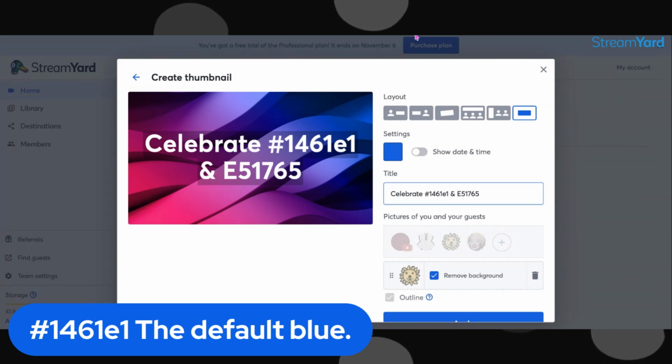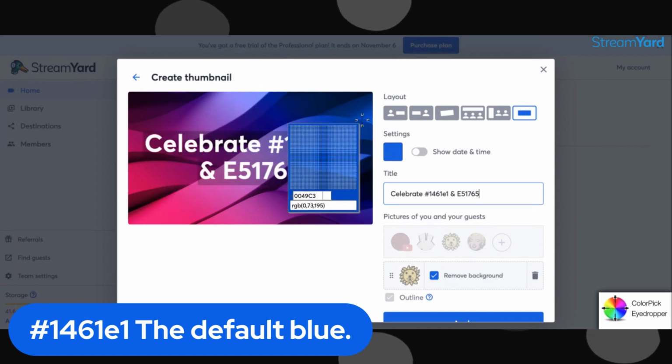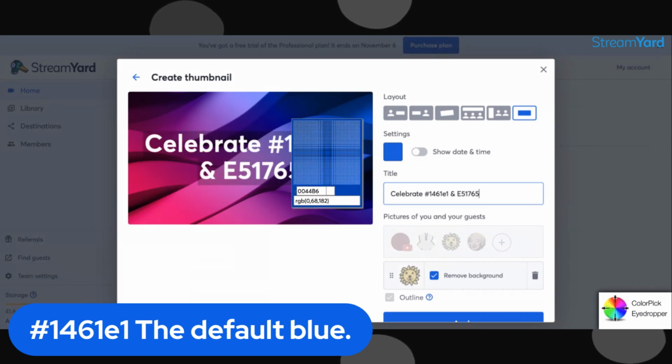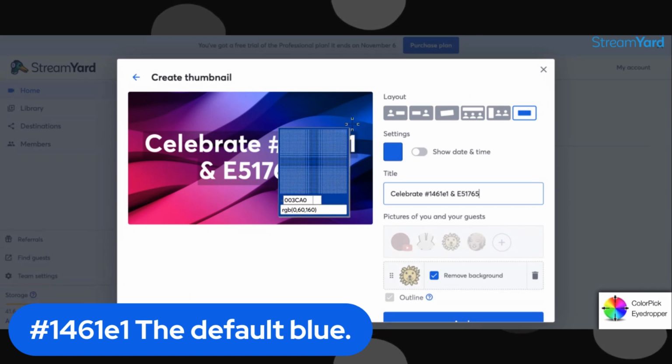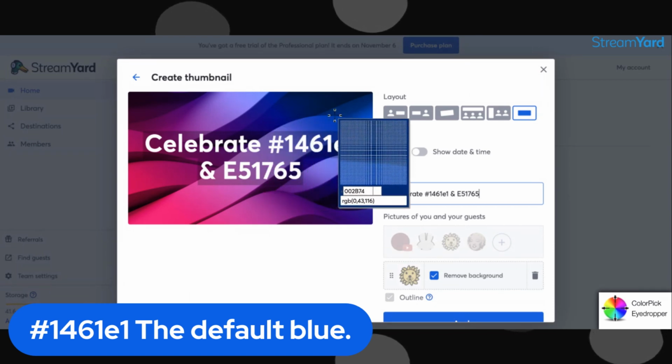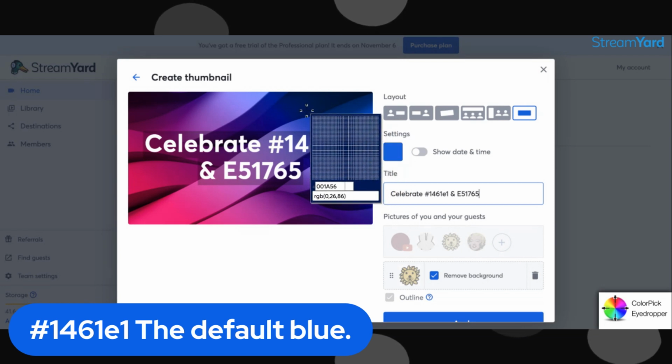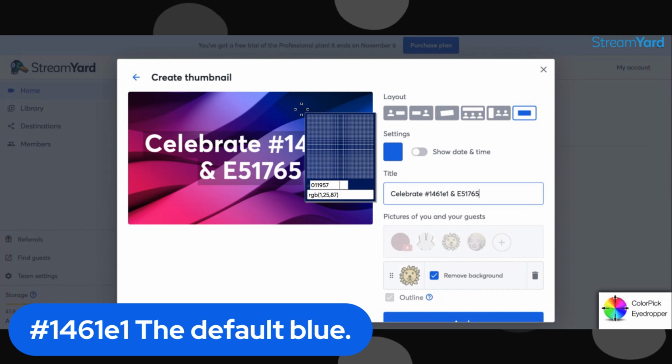So let's see if my color picker is going to be good enough to find 1461. 1461, where are you? I don't see you. 1461, here we go. 119, 1A.